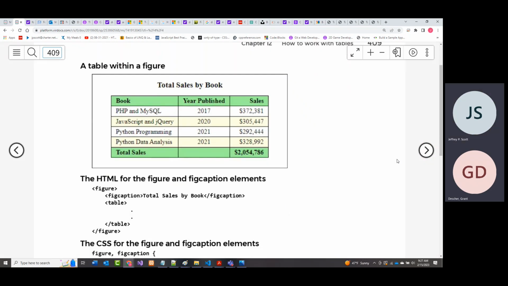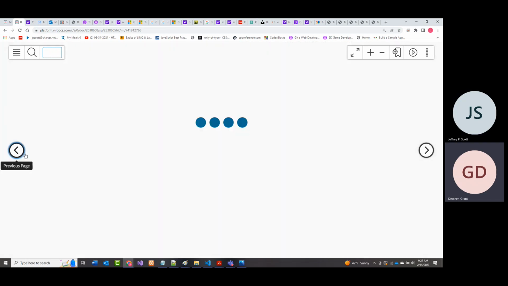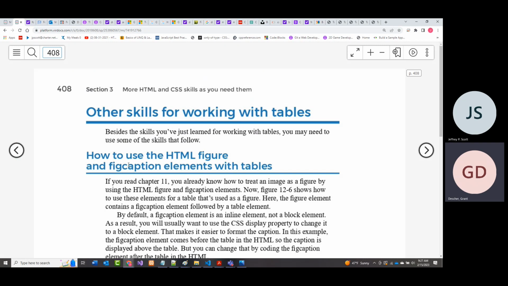Quick question about the nth child, even that we were just talking about. Instead of saying something like even, could you specify multiple numbers like 1, comma, 3? I don't believe so. I think it just takes even or odd. So you just have to make a separate statement. What I would do would be to make a separate class in that case and just apply them to those.